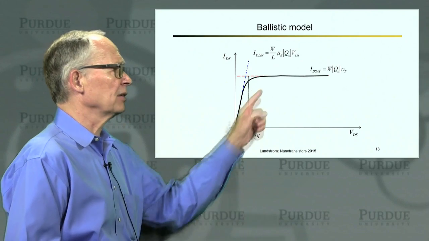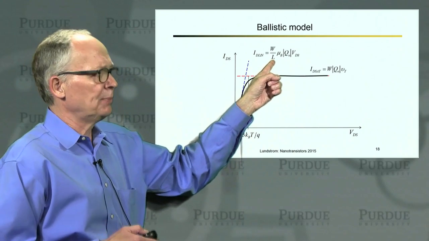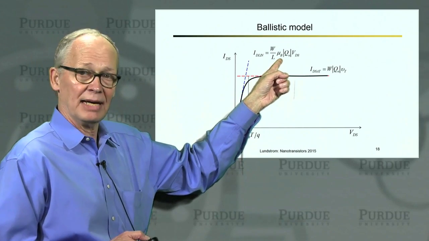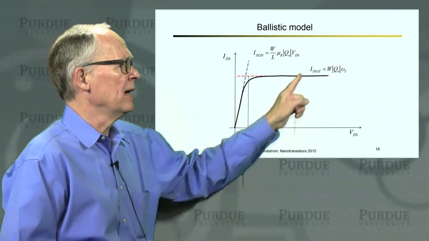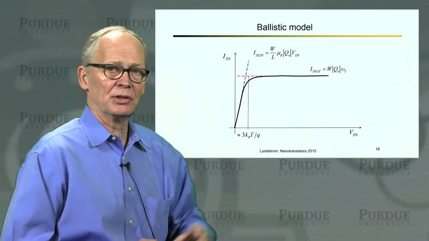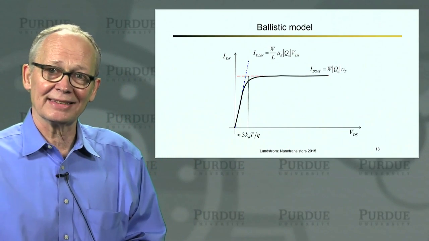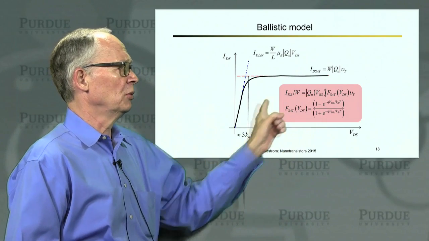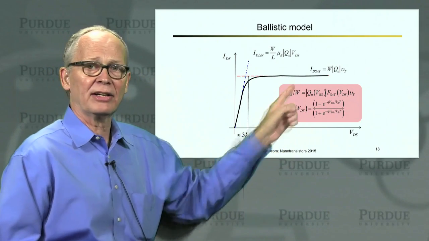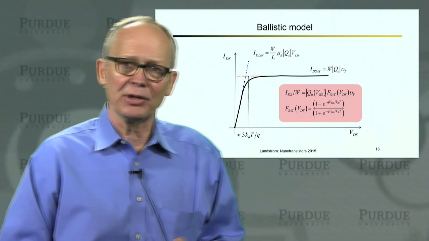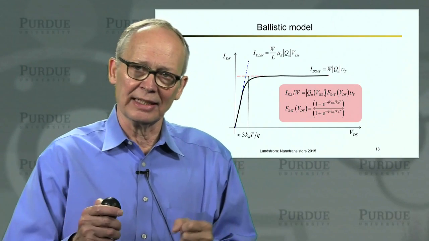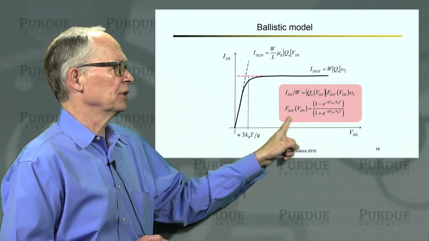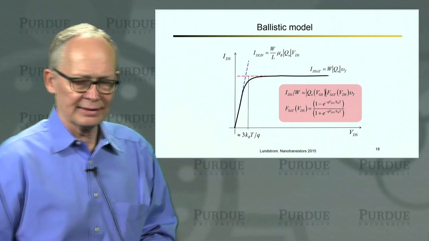In our ballistic model, we have manipulated our expression so the linear current looks very similar. We just have a quantity called the ballistic mobility. Our saturation current looks very similar. We just replace the saturation velocity with the thermal velocity. And we have an expression to go smoothly over the entire IV characteristic. In this case, it's not an empirical expression that just fits the two together. It's an actual expression that we derived. So this drain saturation function has this expression here.